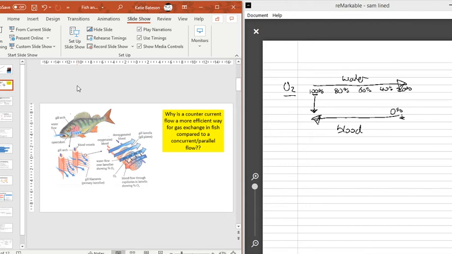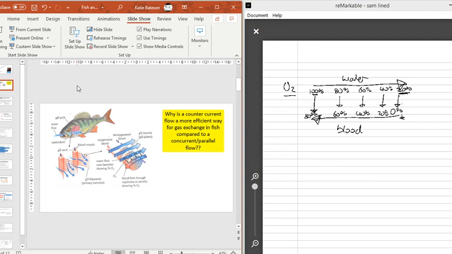And because we start at 0 here, even though we've only got 20% left at this far end, that is still a concentration gradient, so more and more. So at every single point along this gill, there is always a concentration gradient, which means all the oxygen in the water can diffuse into the fish. Rather than, I think in the example that I gave in that video, there was an equilibrium about 60%, which meant 60% of the oxygen didn't get to the fish.